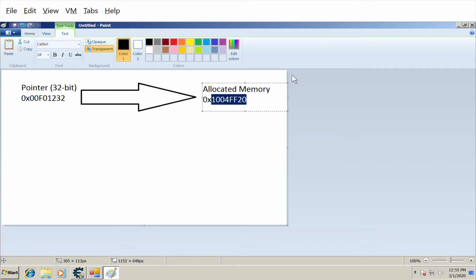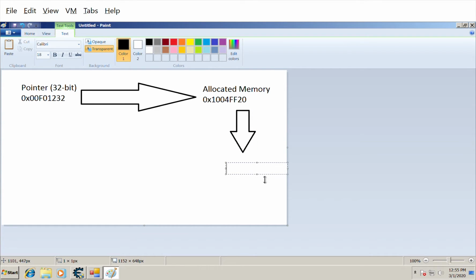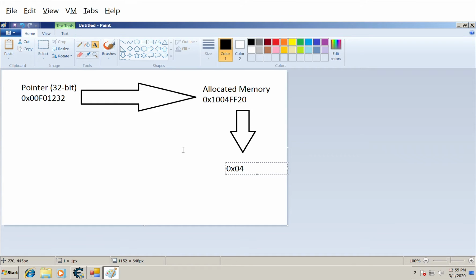Right, this is the allocated address. When you go here and get the content, you get the value. The value will be, let's say, 4, so in hexadecimal it will be 0x04. Let's discuss everything in hexadecimal so we don't have any mismatches here.